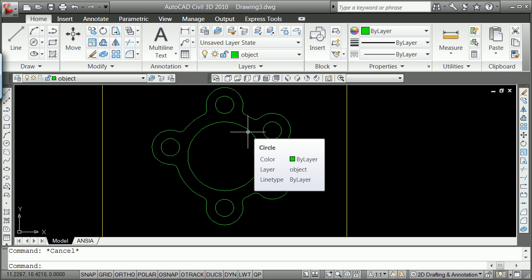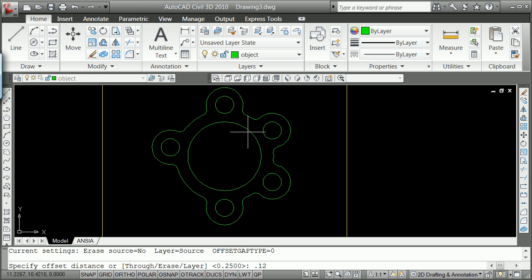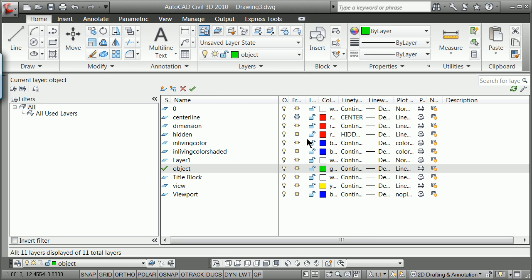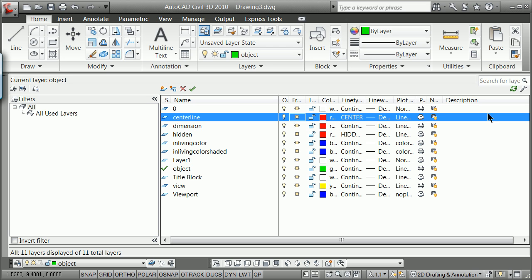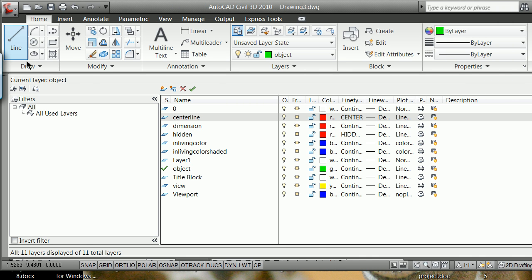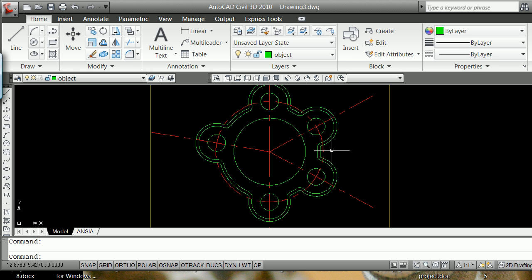Excuse me. You can now offset 0.125, offset 0.125, space bar, grab your object just on the outside, and in the end you can go back now to your layer toolbar here and unfreeze center line. And at that point we'll end, because I can't, in my screen here, I can't pull this out. I'll try that here. Close that up, and you have your piece.